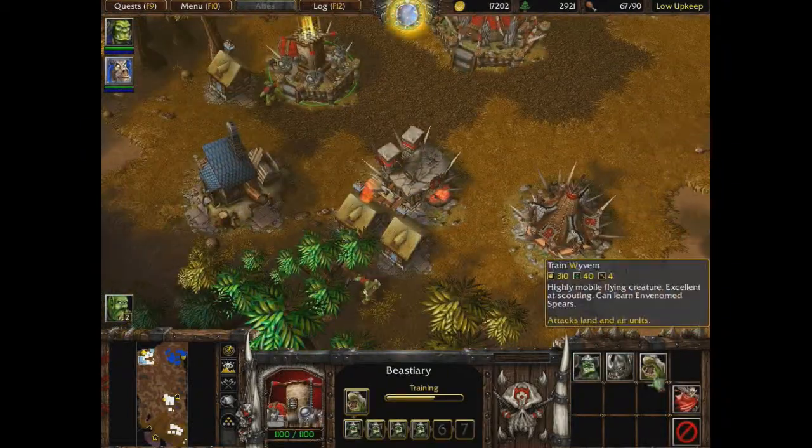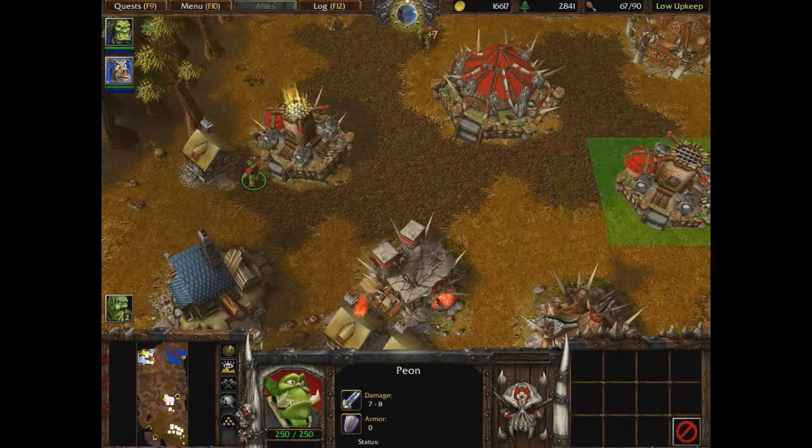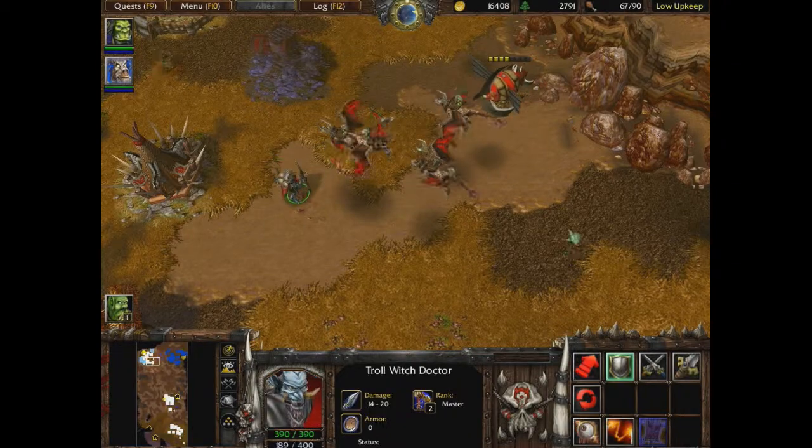Alright, get them over here. We're going to have to compensate for these wyverns again. You know what? I'm just going to build a second one to speed up production a bit, because we're producing way too slow.